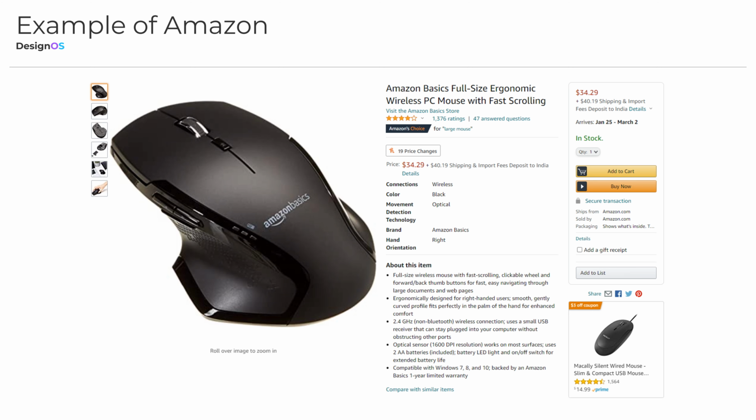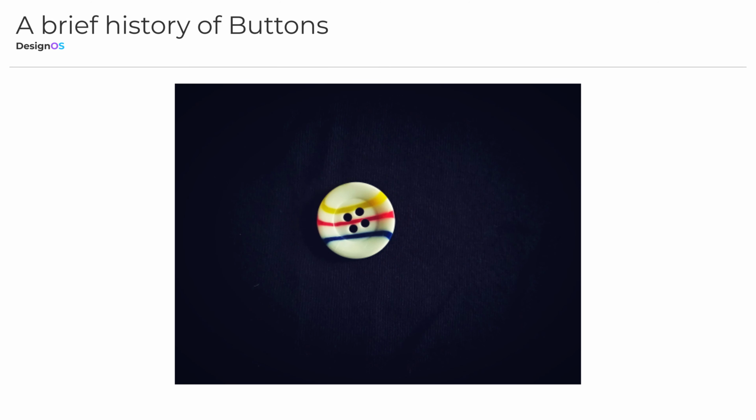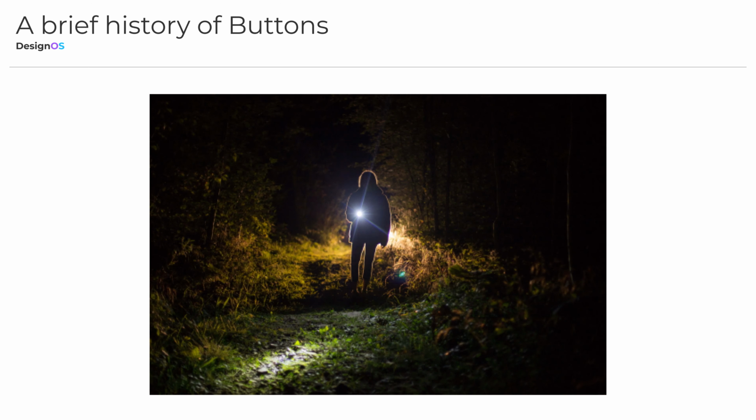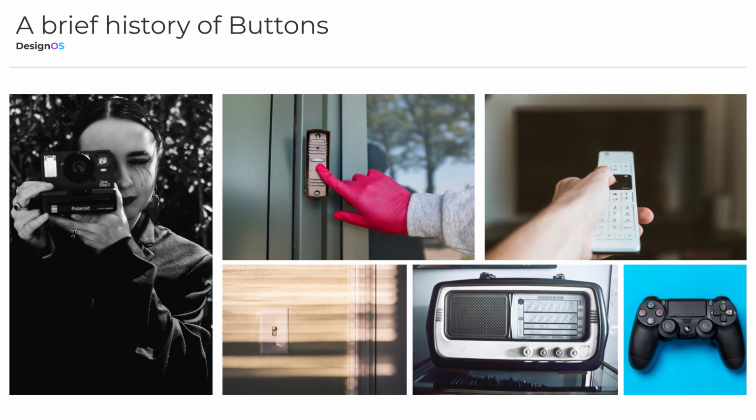This button that we are so accustomed to is a derivative of the real world. We obviously have buttons on our clothes like shirts and pants, but in the 1890s, with the invention of the flashlight, we were introduced to a different kind of button. Interacting with this button would turn the flashlight on or off. This was 120 years ago, and the button has evolved a little bit since. It was present on cameras, doorbells, home lights, radios, remotes, game controllers, and more.